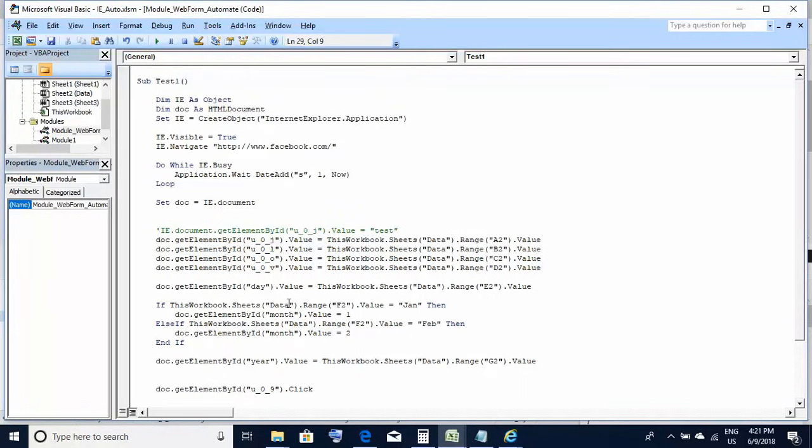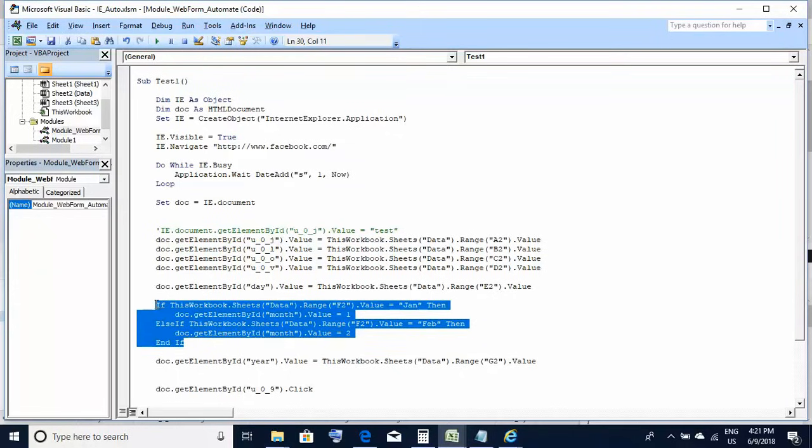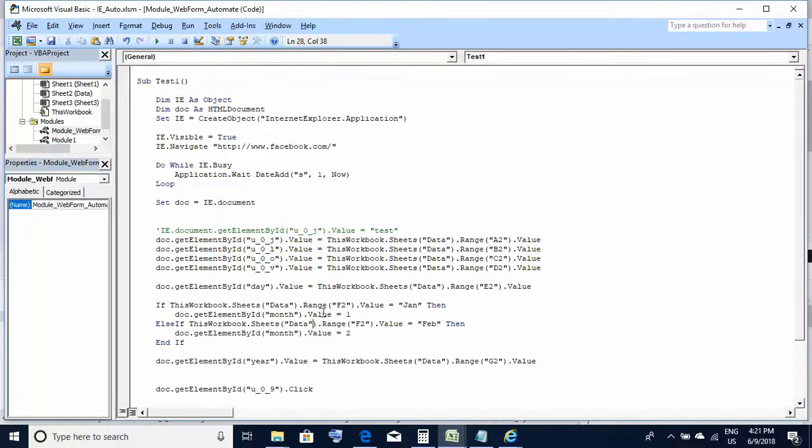I'll just indent it. So if you would read these statements which I'm highlighting right now, it will make perfect sense. Like if my data sheet has the value Jan, then select the month which has value equal to 1. So in this case, Jan would be selected.